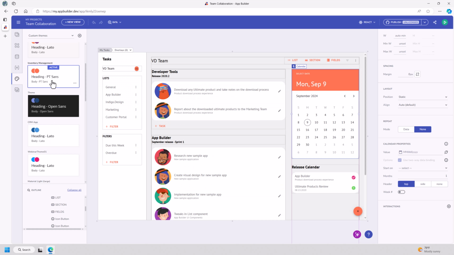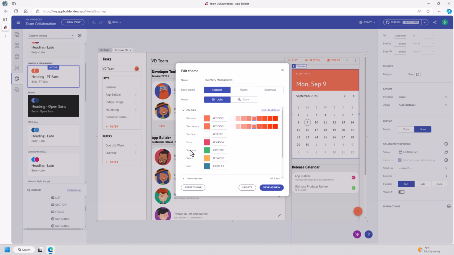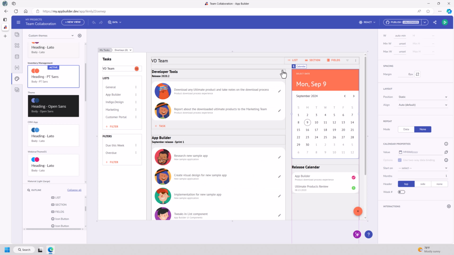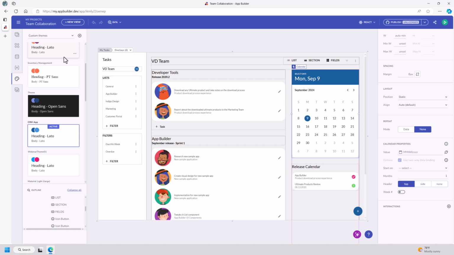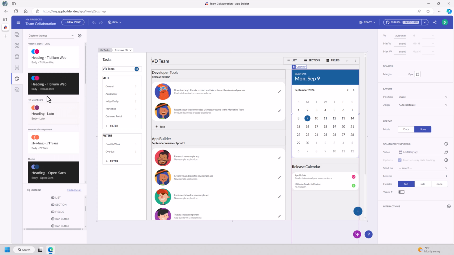And the great thing is, from your perspective, you don't have to write any code to do this. Everything here is done through a simple WYSIWYG. You're pointing, clicking, selecting, and you're updating that theme. So you can brand your experiences that you build with App Builder with no knowledge of CSS, with no special knowledge of what colors go together. You will be guided by the tooling in App Builder, which will give you those complementary colors. And at the end of the day, you can really build out something that looks pretty beautiful and pretty stunning.